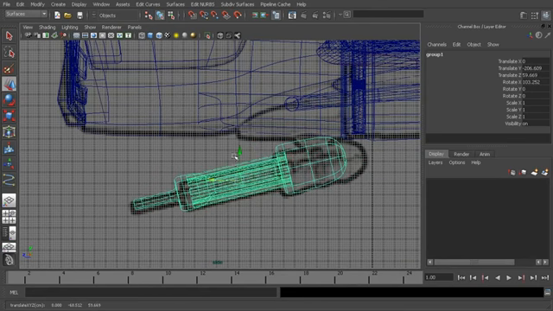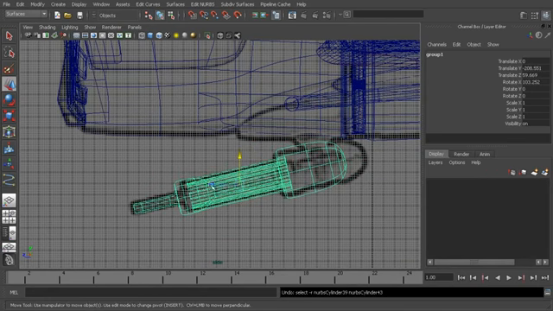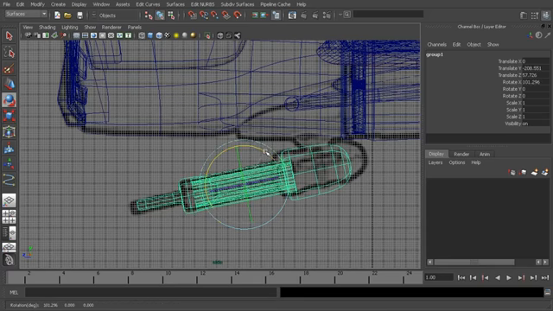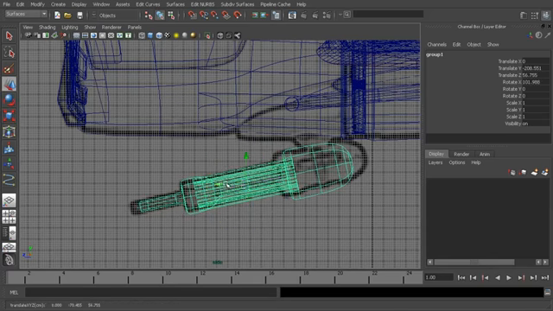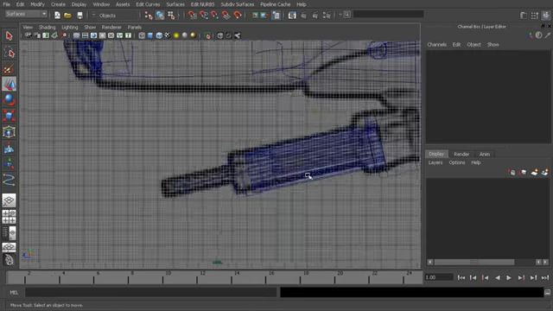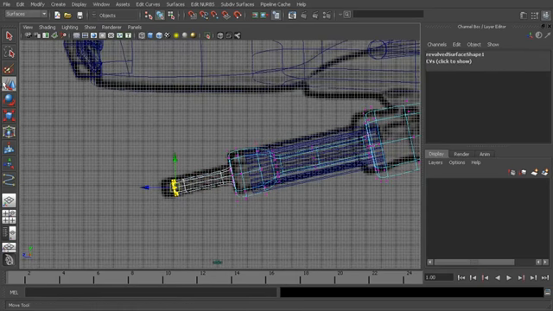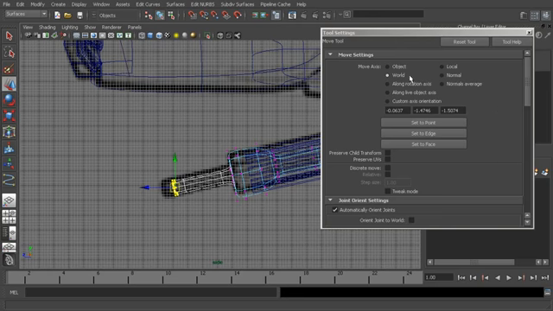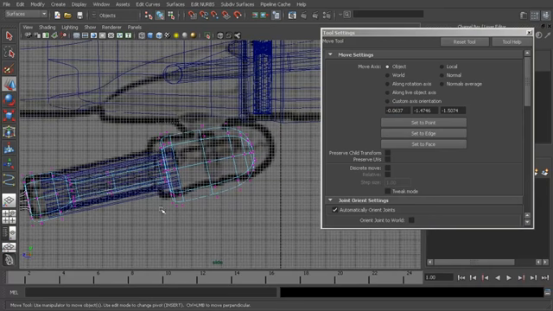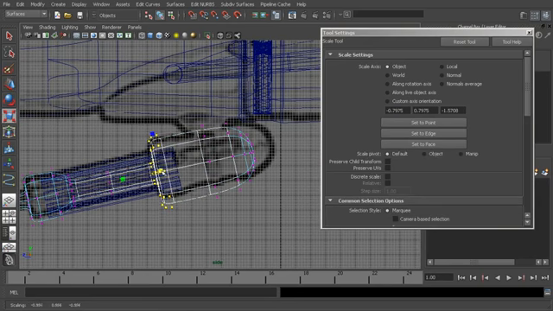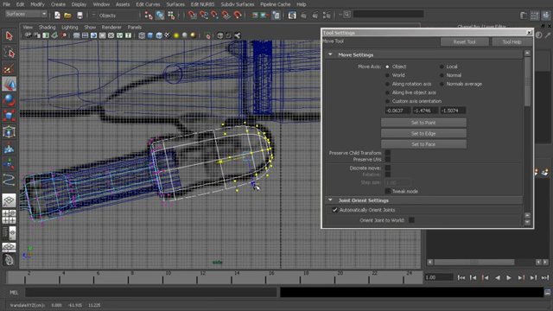If you want to get it to match up exactly, then you can come in here and modify the shape a little bit. So we'll get it close here. Get that back end, match up this part here. And then we can take these CVs, and I want to move them based on the object rather than the world, so I can move them along that axis. And then we can do the same thing here. Move this up, and you can see this needs to be maybe a little bit smaller, so we can scale that down a little bit. And we can do the same thing here. Move it back along the object there.